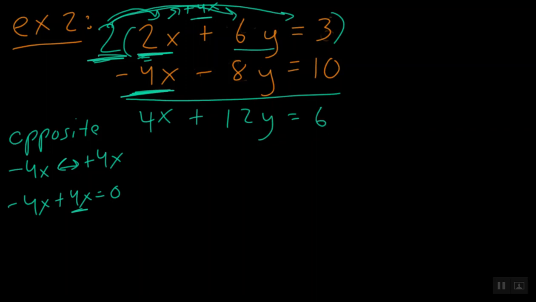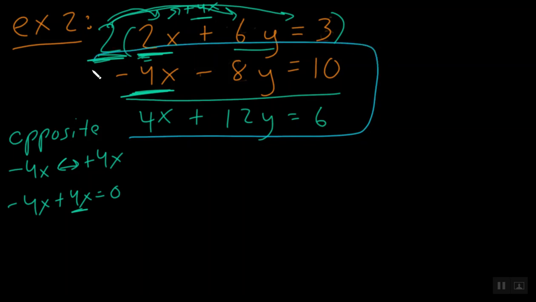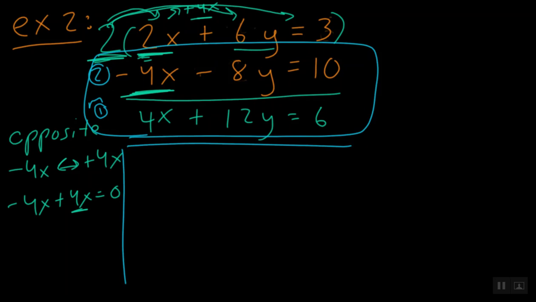Now it's from here, let's even switch colors one more time, that I take these two equations. So I take my original row 2, and I'm going to call this my manipulated row 1, and now I can add these two things straight down. Okay? Negative 4x plus 4x is actually 0. It's a 0 pair. They cancel. And negative 8y plus 12y is going to be 4y, and 10 plus 6 will give me 16.